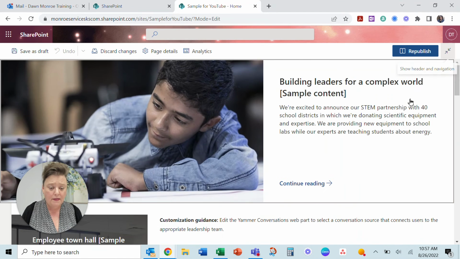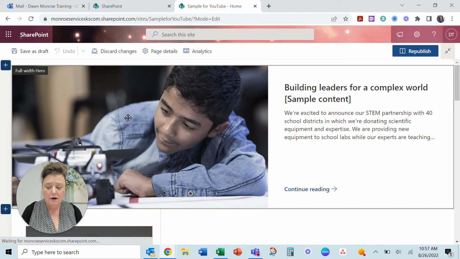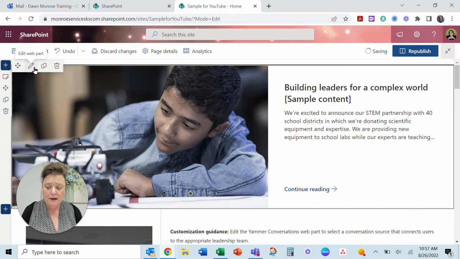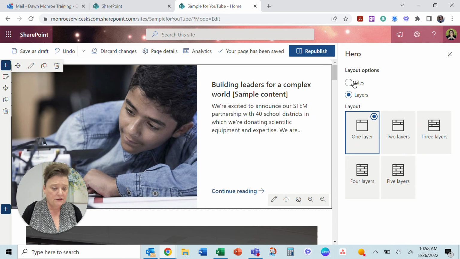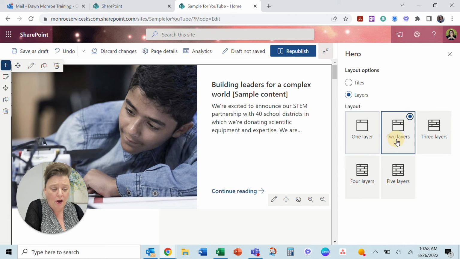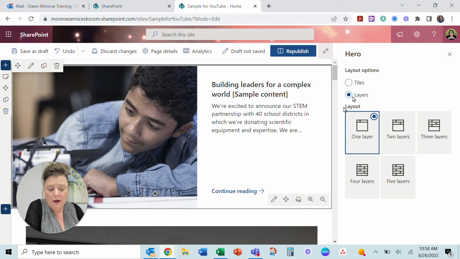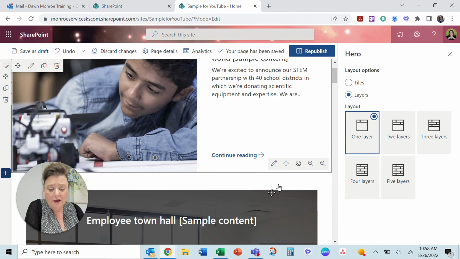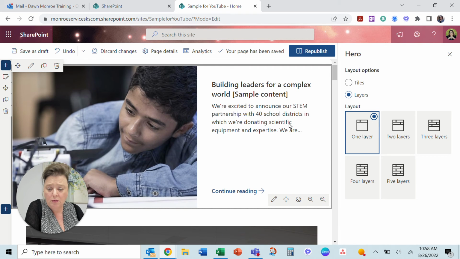I'm going to click edit on this piece, and you'll see here that I can click on the picture, and here I can edit this web part. I can click over here on the text portions. Let's click edit so we can get in there. And see how it's giving me some samples of how this little portion of my site can look. So I get to pick what kind of setup would I like. I'll keep it with the simple one. It's got layers and tiles, and you can experiment with these and see what you like.